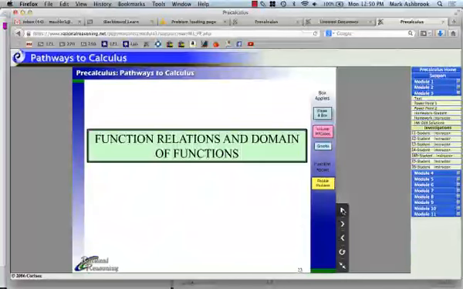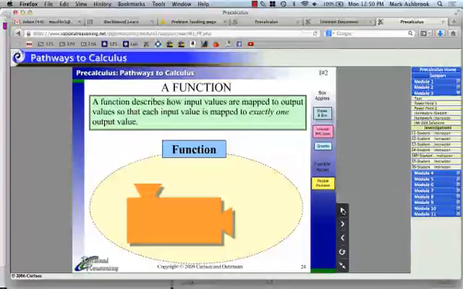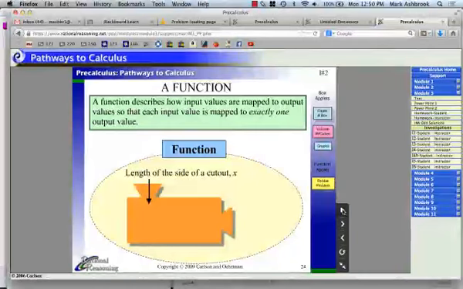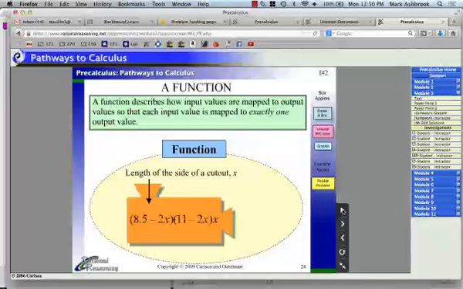So this is the idea of functions, okay? A function, it's aptly named. It has a function. It does something. It has a purpose or a function. And we have a function here that takes the length of the side cutout and cranks on it with this formula and spits out what? Volume. So this formula does something, right? It gives us a volume if we give it the size of the square.